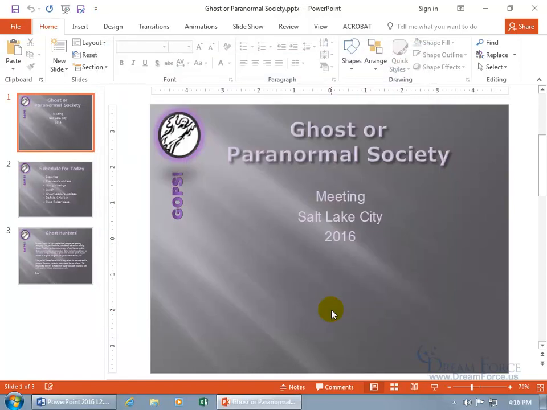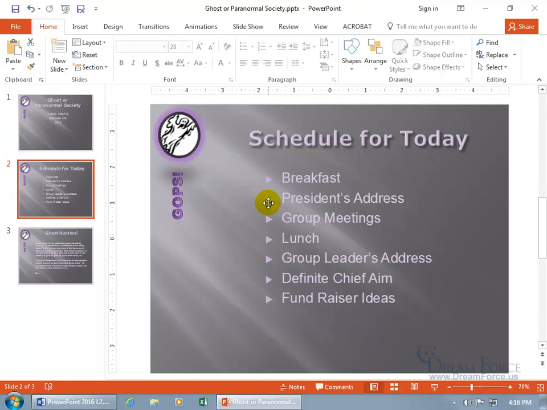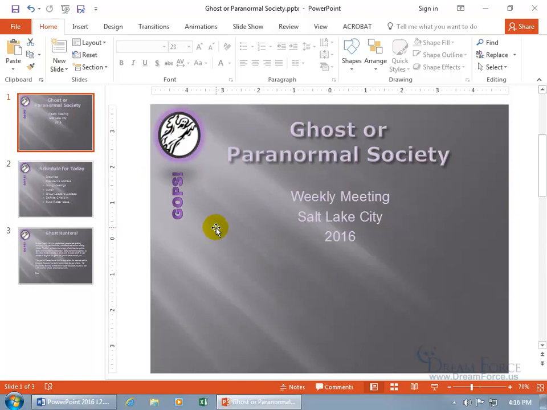Just go ahead and click Save. And then make your changes. This is going to be our weekly instead of annual meeting, a few tweaks here and there. But for the most part, you wouldn't have to insert your logo or other things because it was already done for us, and we just basically created a copy of the template. And you can always click on New and click on that template until the cows come home. It'll always be there until you delete it. So you can always base new presentations upon that template.